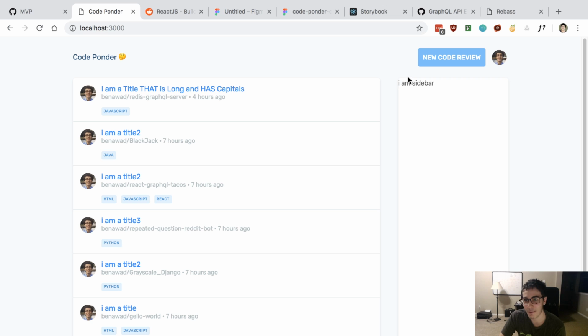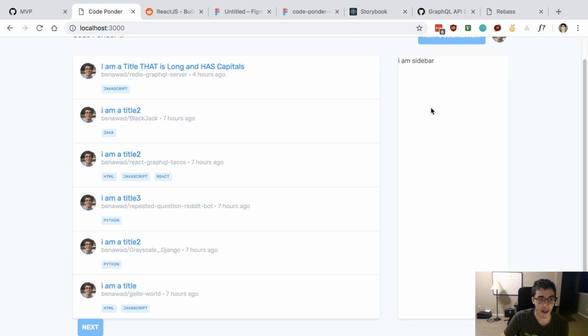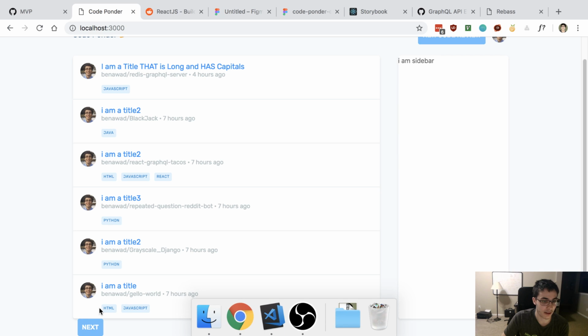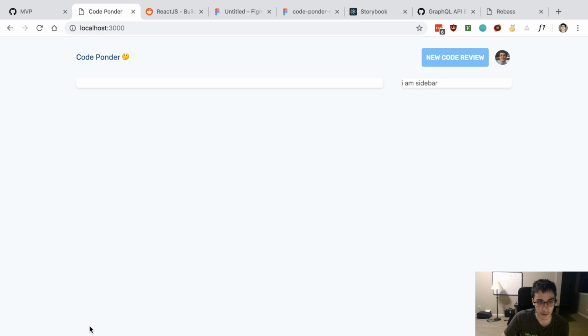All right, so we basically just need to fill in this sidebar with stuff now. Yeah, it's coming together. How much longer do you think you're going to be working on Code Ponder, at least on the MVP? Honestly, no idea. What's left is finishing this page. We also need to add some kind of uniform design branding. Yes, that would help.